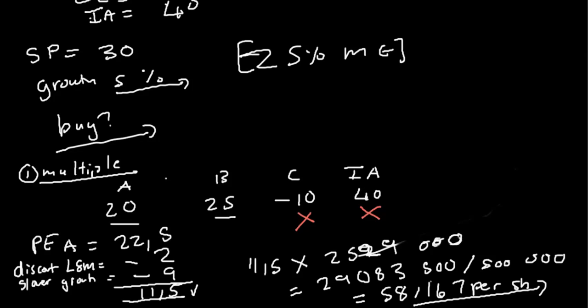If you take a multiple times the maintainable earnings, you'll get the value of a company from a relative valuation perspective. We also told you that there are two types of multiples that you get. You get a price multiple and you get an EBIT or an enterprise value multiple. If you perform a valuation using a price multiple, the outcome you get there will always be equity. If you do an enterprise value multiple calculation, the outcome you will get there will be the fair value of your assets. You still need to add the value of your non-operating assets and subtract your liabilities in order to get the value of the ordinary equity of the entity.